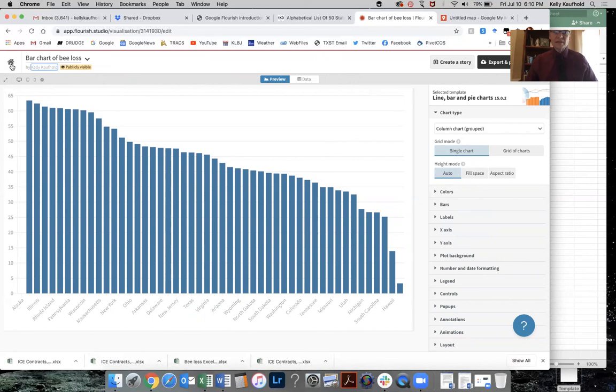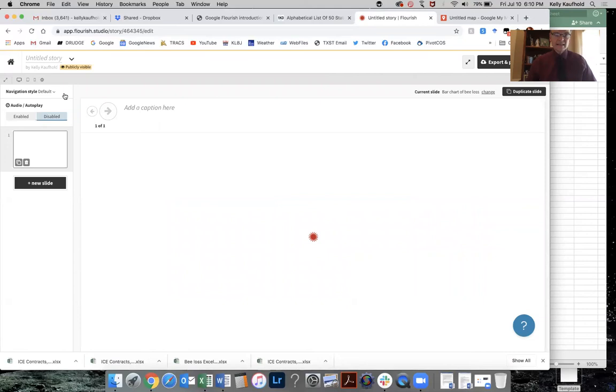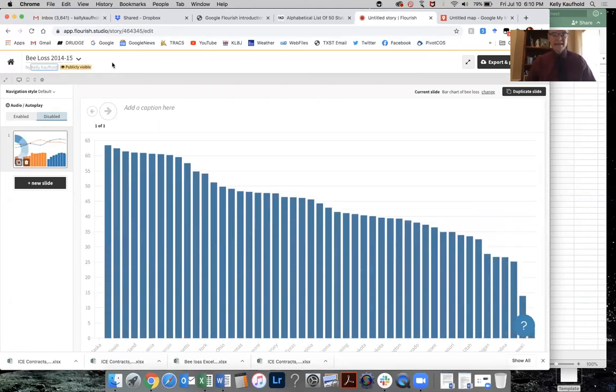Now what I'm going to do is create a story. This is a cool feature. So I'm going to hit create story, and it's going to allow me to give it a title. And I've got my bar graph. And now what I can do is, that's my first slide, my bar chart. And note, it retains all the interactivity. If I hover over these things, it shows me the numbers. So if I go down to Wyoming, it's going to show me 41.4. So it actually keeps that data, and as you hover over it, it shows you.